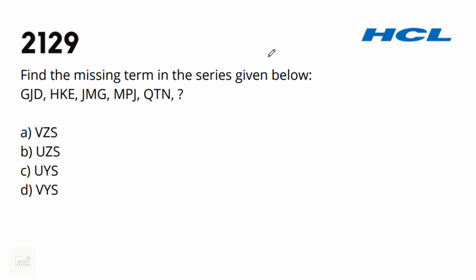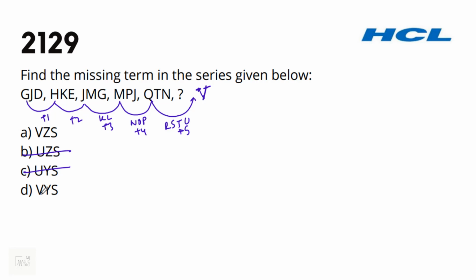Again, a coding base. Now we need to find the missing term in the series, which should be moving in some pattern, I guess. So G, H, I J K L M, M N O P Q. Okay, so it is moving like next one, then next, then 3, then 4. That should be 5. So a gap of 4 alphabets between these. Q R S T U V. It should start with V, and we have two options which start with V.